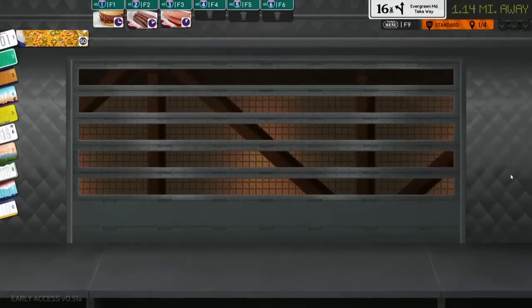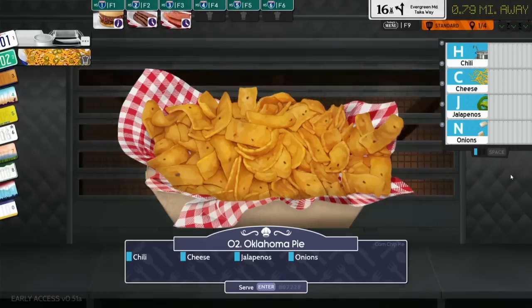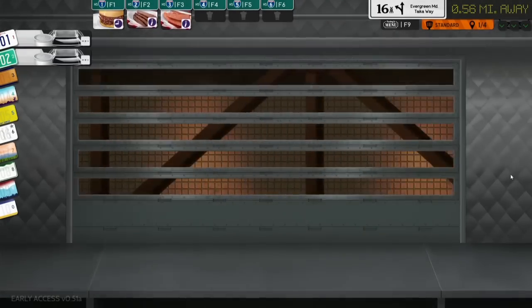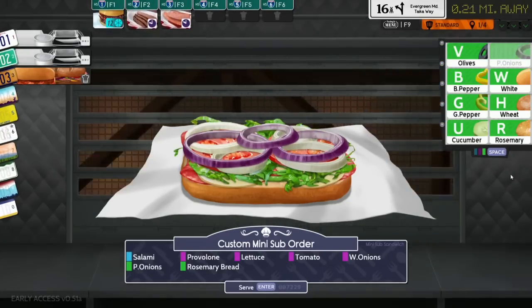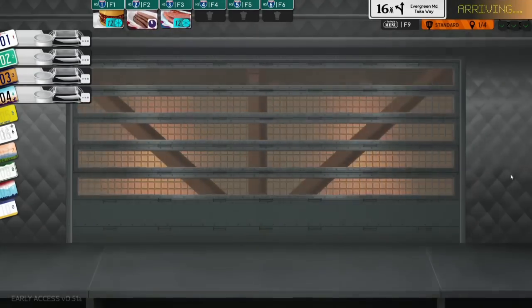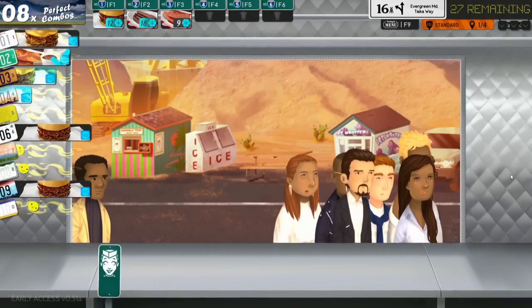Baer, would you just stop losing? Please? We need you to stop this. It's time to be perfect again. Two kinds of onions, huh? Really like their onions. Alright. Alright then.